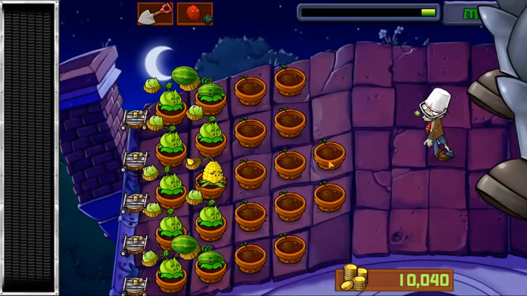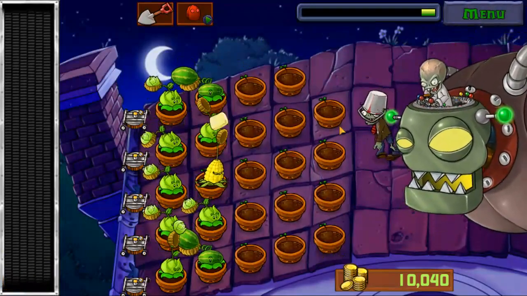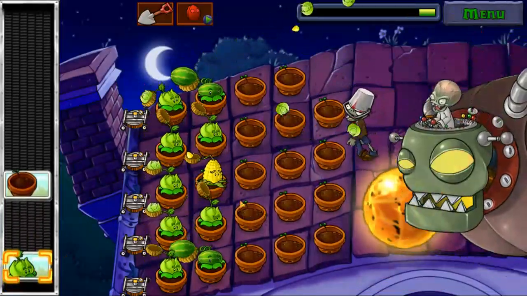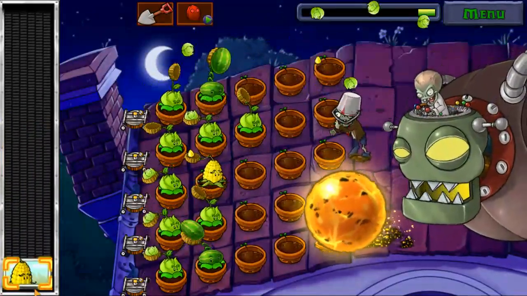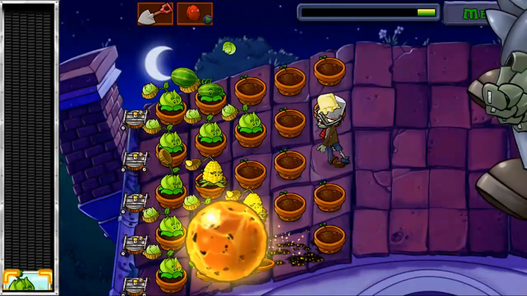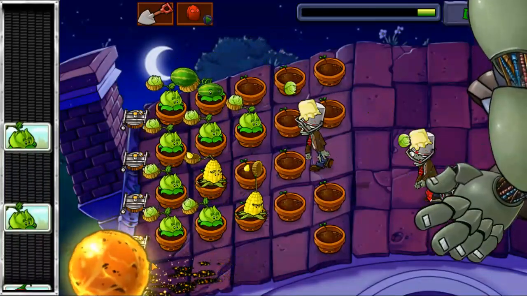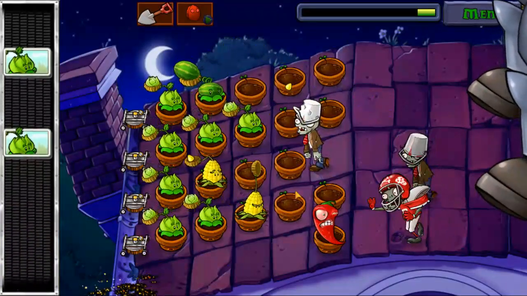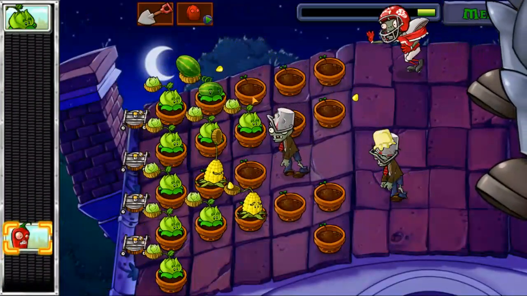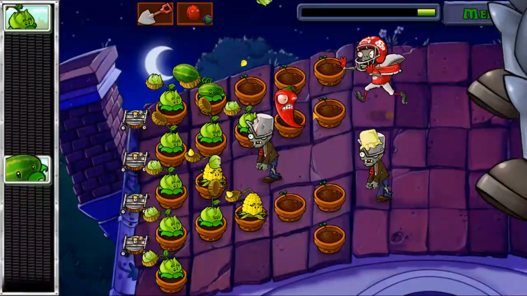Okay, got that one. This level's kind of hard, so I'm just trying my best just for the video. Okay. Uh-oh. I don't have anything for it. No. Oh. Well, one of our lawnmowers is gone, unfortunately. No. Okay, at least I have this. Dude, how many football zombies are there? Okay, let's use this one. Another football, no! This is super bad.